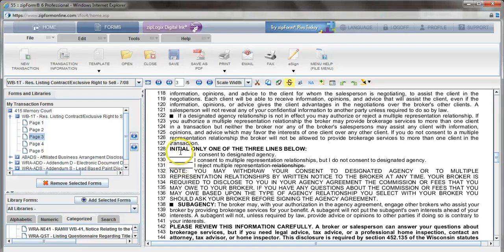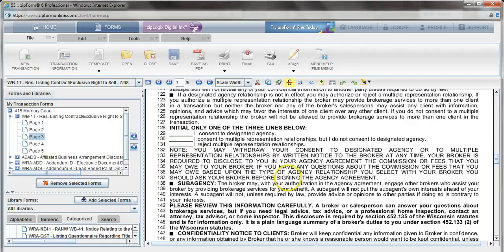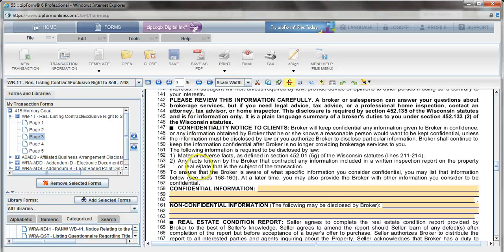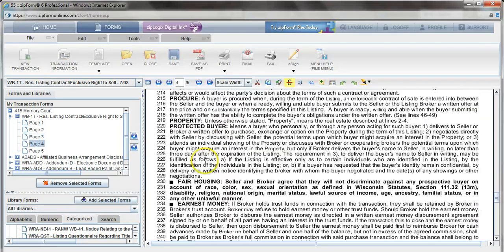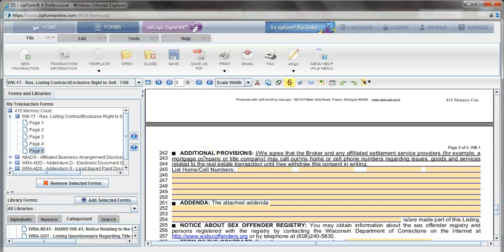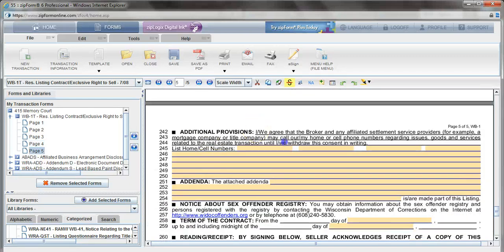A lot of times, if you're not paying attention, the seller's going to go through and initial all three. That's not what you need. Your contract will get rejected. They need to select one of the three. Okay, these additional provisions are Madison's additional provisions. It really has no effect on us, so I'm just going to strike through all of this.